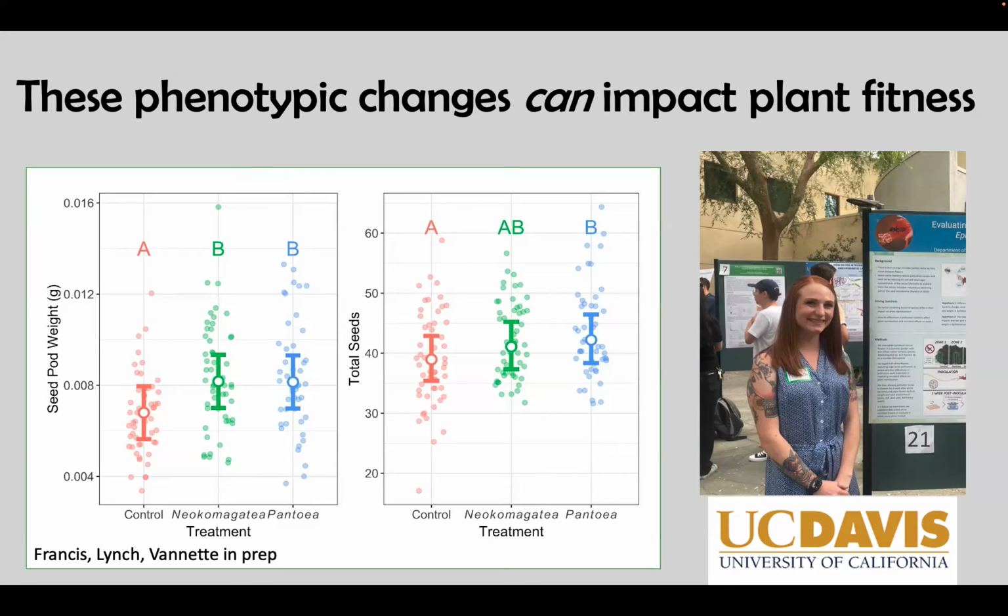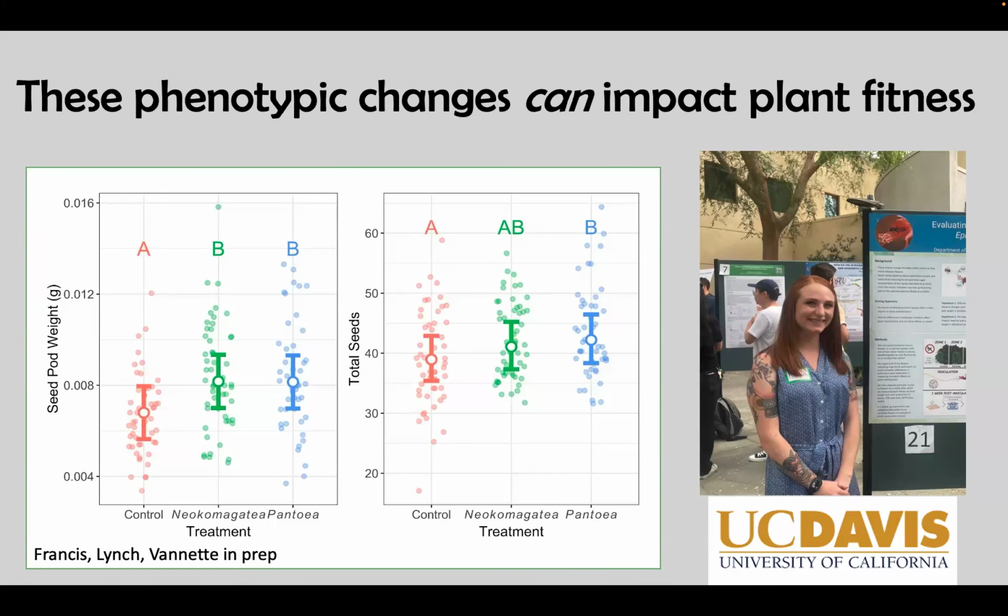And she did some extra experiments where she actually added pollen onto stigmas. So said, hey, what happens if pollinator visitation went up and there was more pollen moved? And the magnitude of change when she added pollen is about the same as the magnitude of change when we add the microbes. So it seems like the microbes are impacting pollinator preference.